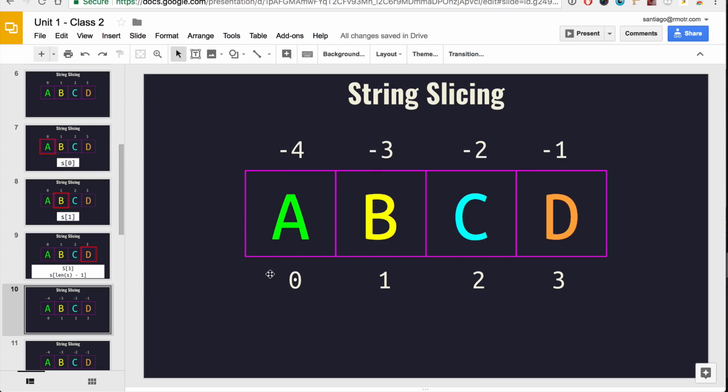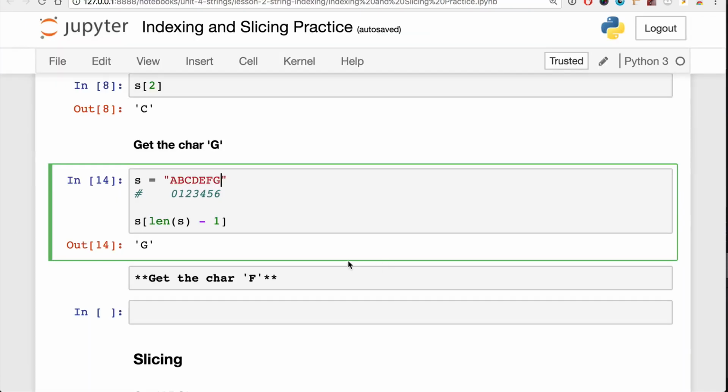So these are kind of your anchors, your fixed positions. There are a few constants for you, and this is great when we're coding. You know that the first character in a string is always going to be the character in position 0. And we know that the last character in a string will always be the one in position -1. It doesn't matter how many characters we have in that string, the first one is going to be in position 0 and the last one is going to be in position -1.